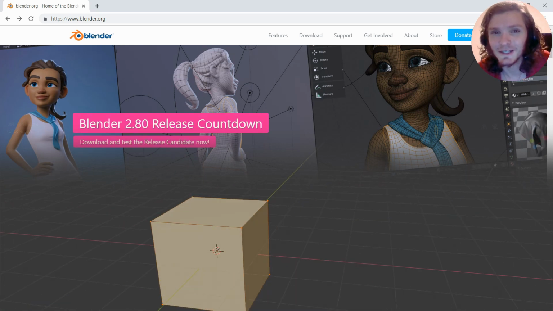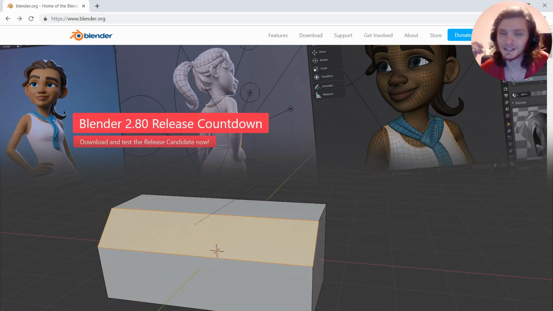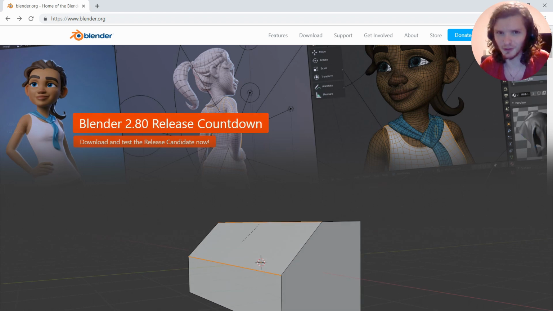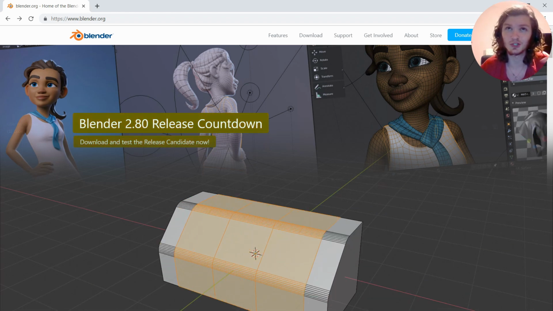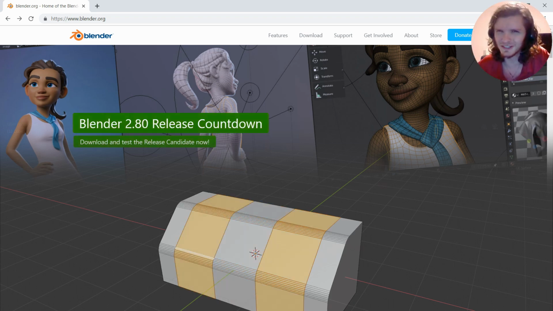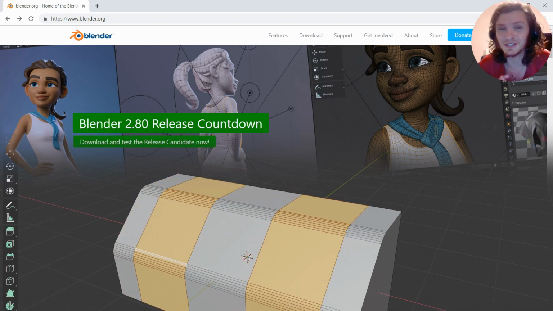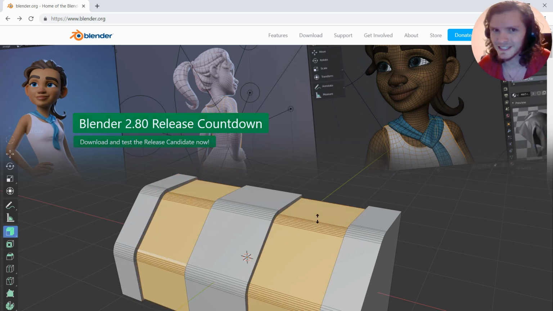It's finally happening. The Blender 2.8 candidate release has officially been released, and it's been out for a couple days now. So anybody who's been using the beta, or is thinking about switching to 2.8, or is now being forced to switch to 2.8, now is pretty much the time to do it. So first of all, what is a candidate release?